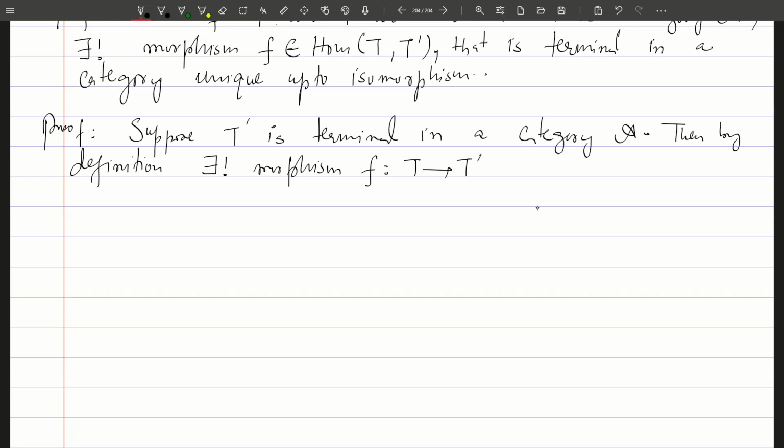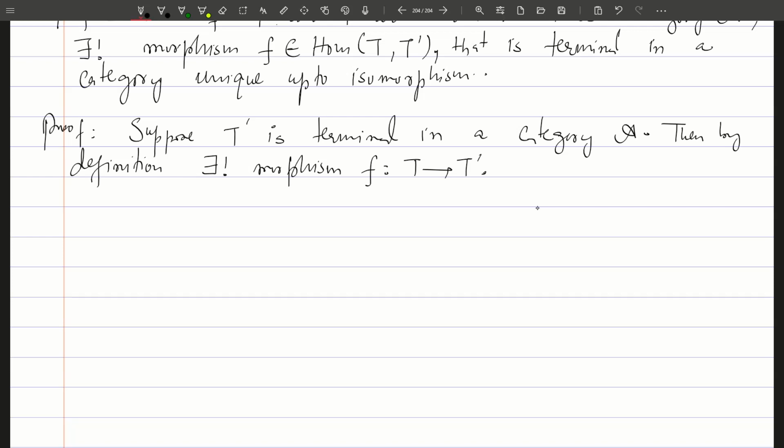Here we are considering T just as an object, not as a terminal. And T prime being terminal, there is a unique morphism from T to T prime.